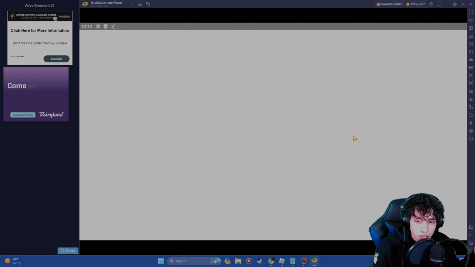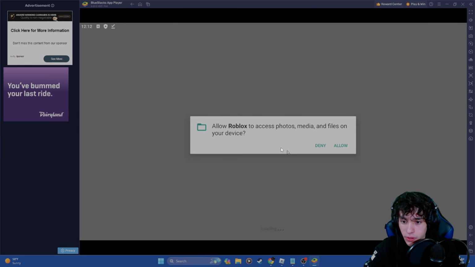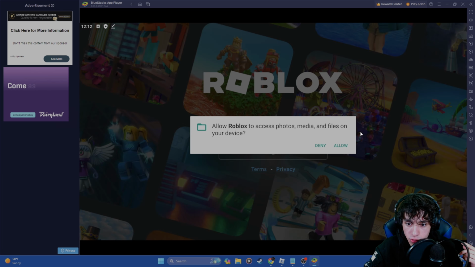So next, what you're going to want to do is join the game, just like so, and wait for it to load up. It is a little slow because, again, you're running a phone on your computer, but there it is. Once it asks you this, allow Roblox to access photos, media, and files, make sure you guys click allow on that. This is only going to give access to the fake phone on your PC. It's not going to give it access to your actual computer, so you guys don't have to worry about that.